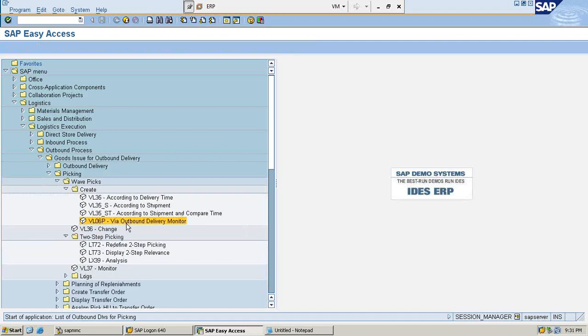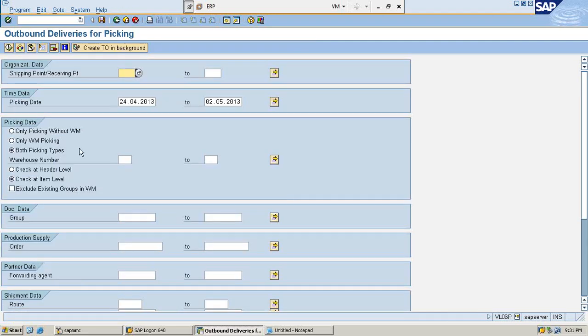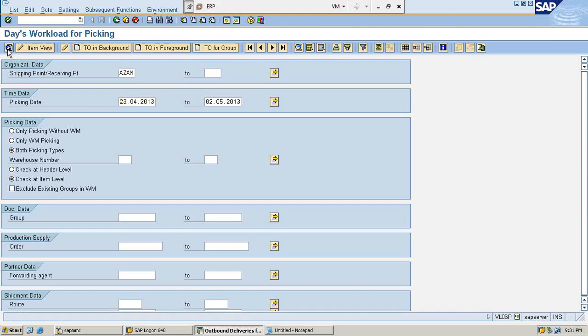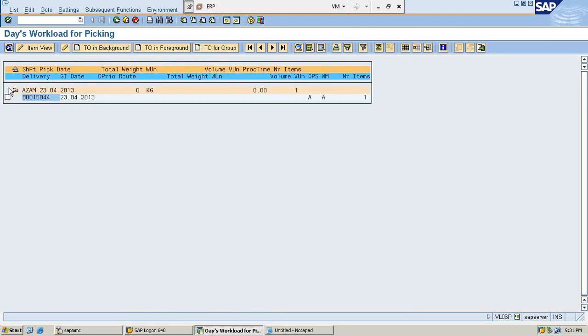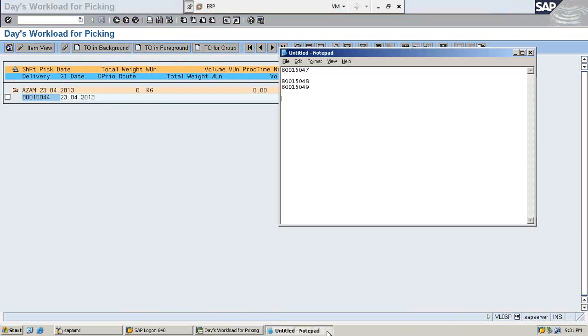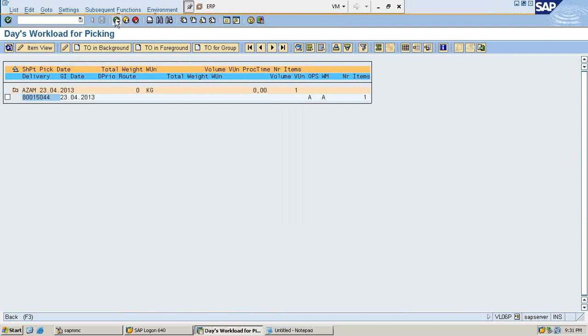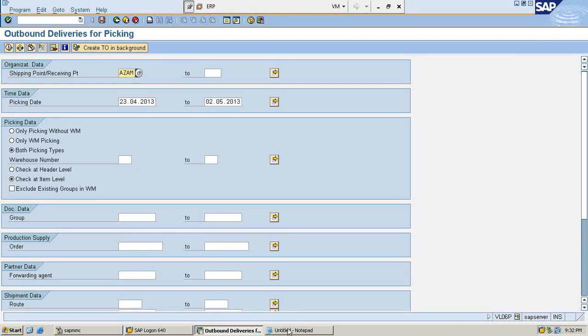Create a group. So what I'll do is only one. Picking date, both picking date.